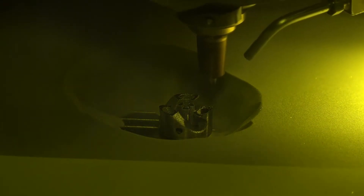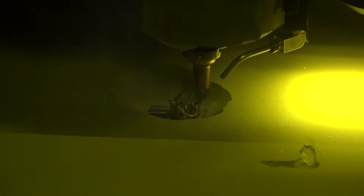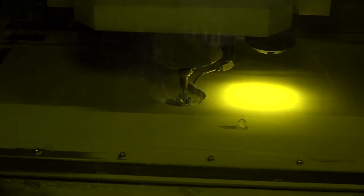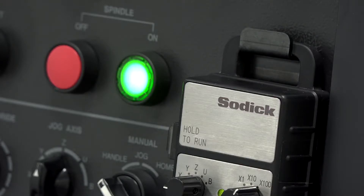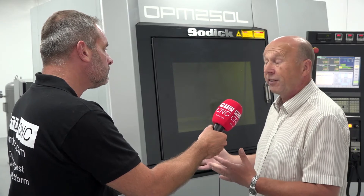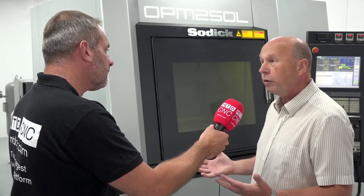The investment CableFirst have made — are similar companies looking at this technology? They are looking at it. It is young, certainly around Europe, but people are asking: we haven't got the skill sets, we can't employ the people — how are we going to produce these parts in the future? One company we're talking to takes five to six months to go from development to finished mould tool. This allows them to do that same process in one month, and without the personnel. They have the same problem — people working there are 65, 66, 67 and they don't want to retire. Once these people go, how are you going to replace them?